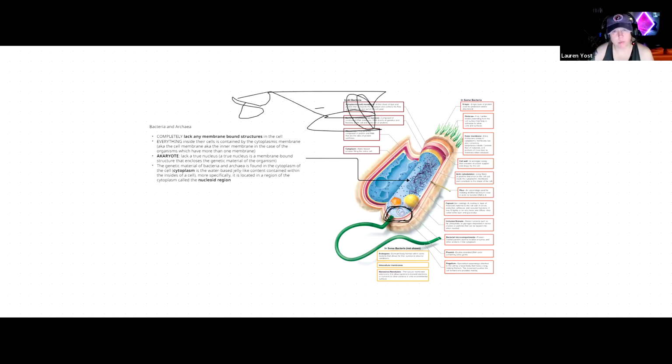But anyways, moving on, that chromosome is all in one piece. So it's not going to be in pieces all over the place, because it's not like our chromosomes, where we have 46 chromosomes that, if we didn't have a nucleus containing them, could be scattered randomly throughout the cell. So that's not what's going to be happening here. That's why they have a nucleoid region and why they have one chromosome, not more than one.